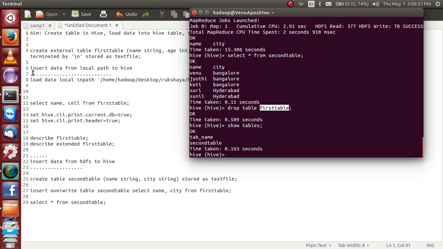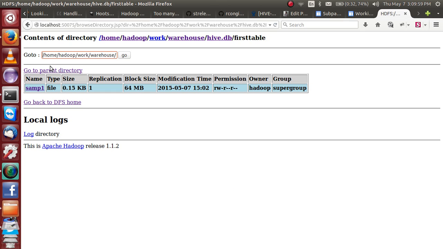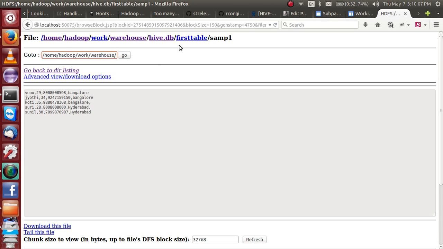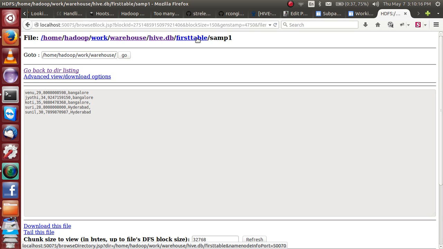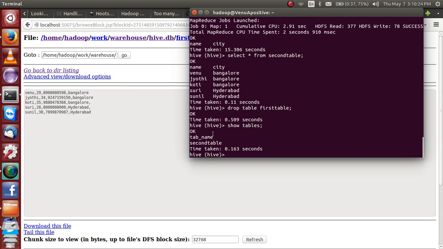But even though you have deleted the first table, the data is still there. It is not deleting the hdfs data.